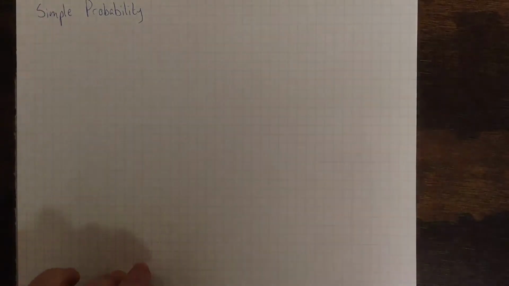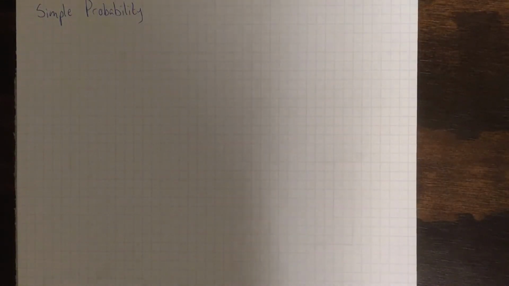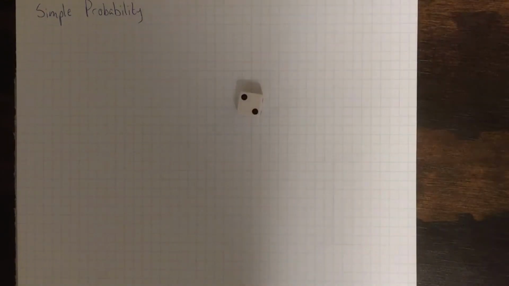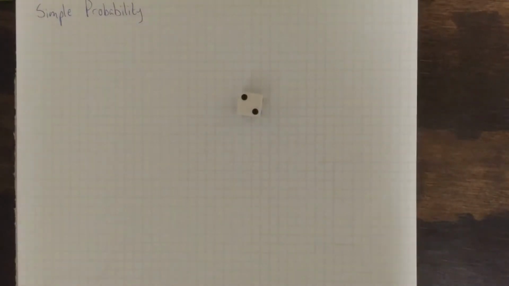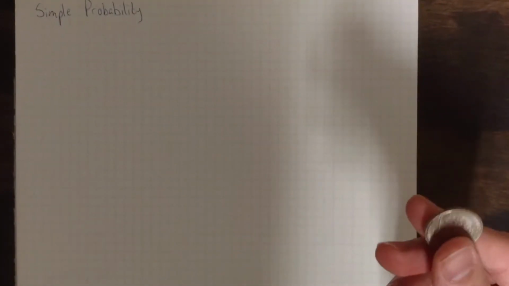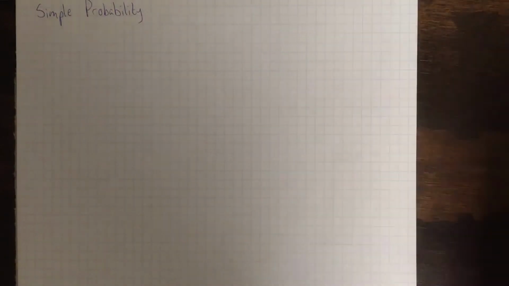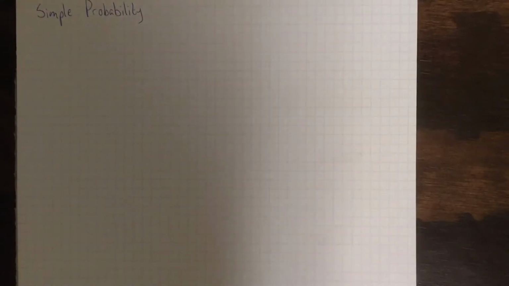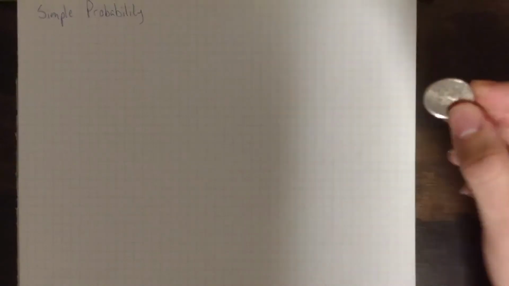And so let's first talk about what probability is. Probability is the chance that something's going to happen. Usually we're talking about random things of chance, like rolling a dice or pulling cards at random from a deck. If anyone does card tricks, right? There's 52 cards in a deck. Or even flipping a coin. If you're trying to make a decision with a friend or something, you can flip a coin. And the reason you do that is because it's random. No one's making the decision. So when we do these things, let's talk about the most simple one, and that's flipping a coin.